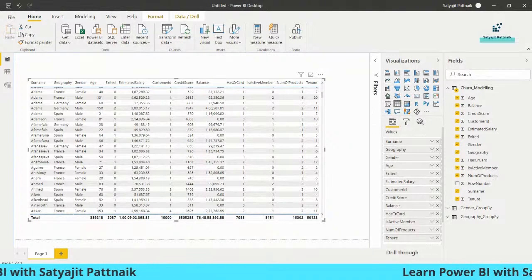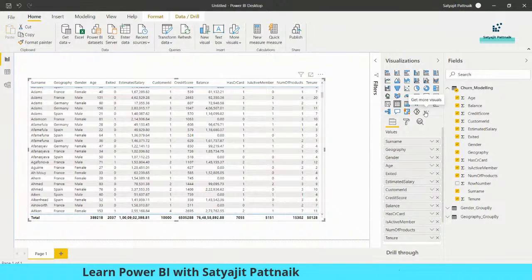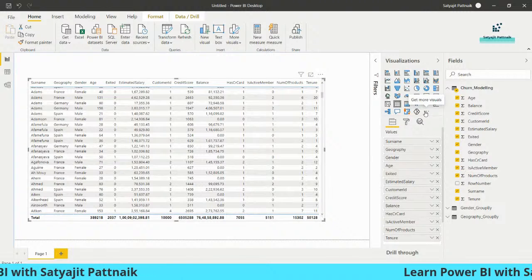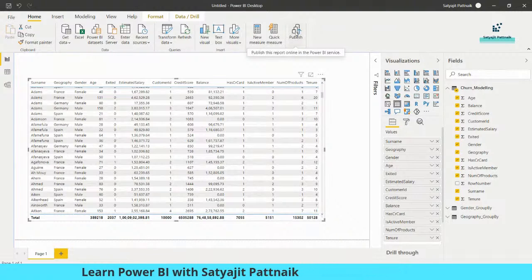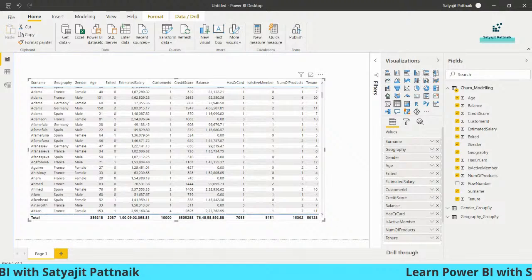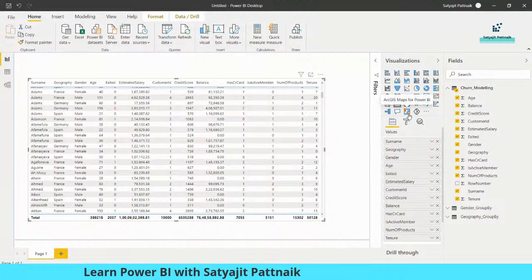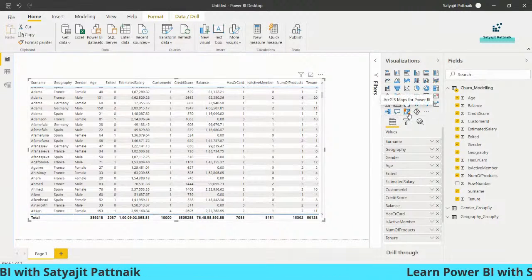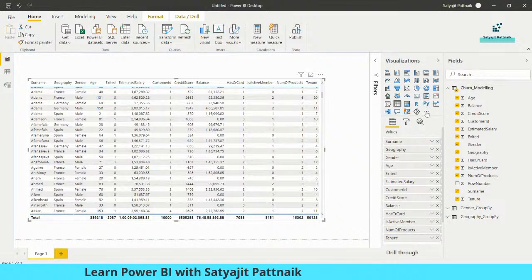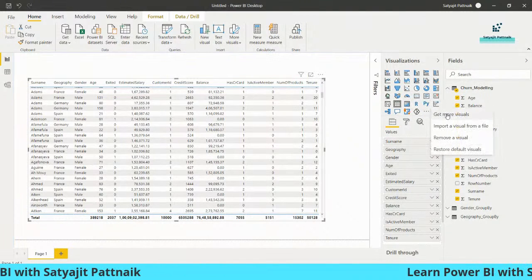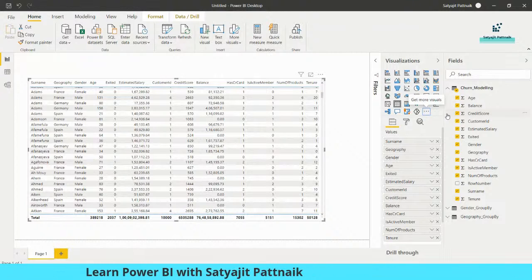Before that, I just missed one thing. Sorry for that. When we were talking about the visualization point, I talked about more than 150 visualizations, right? Now, if you don't have a pro account, definitely your publish option will be disabled, and you will still have access to these set of visualizations, almost 33, 34 visualizations, available for you to get started with. But if you have a pro account, you have access to everything. Just click on these three dots, click on get more visuals. So you will have access to your marketplace where you can easily add any number of visualizations.